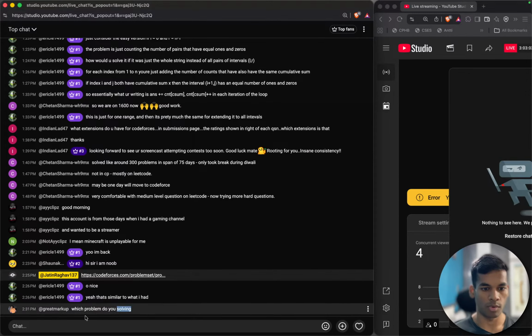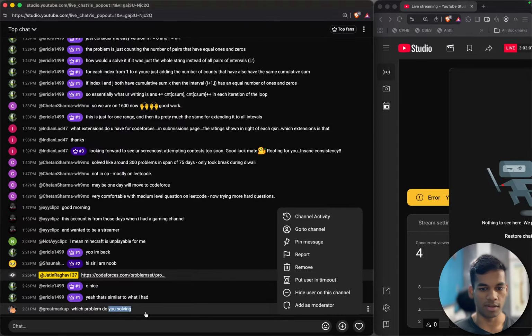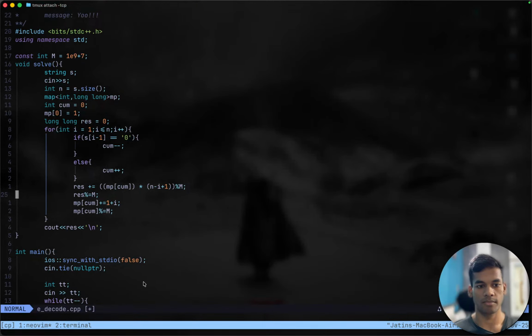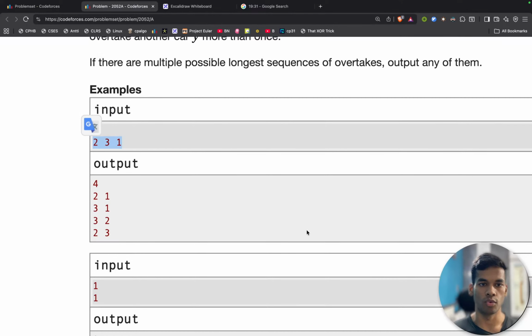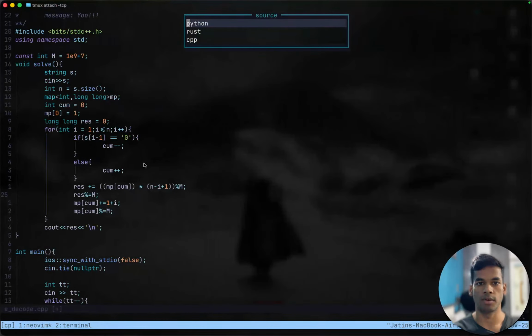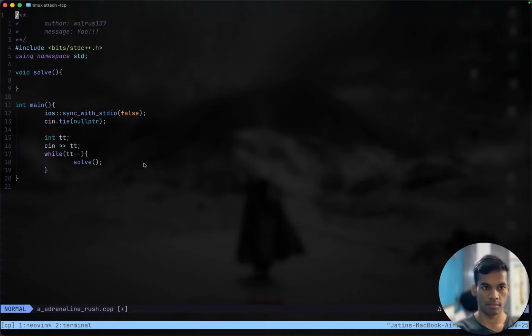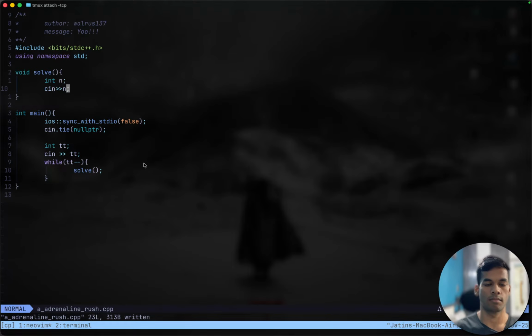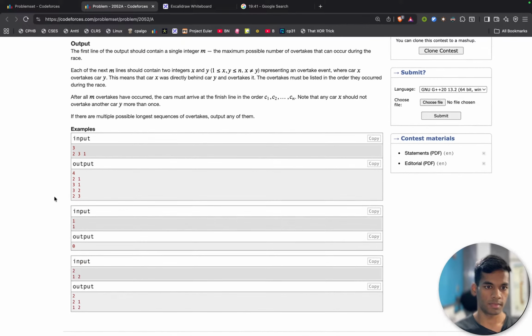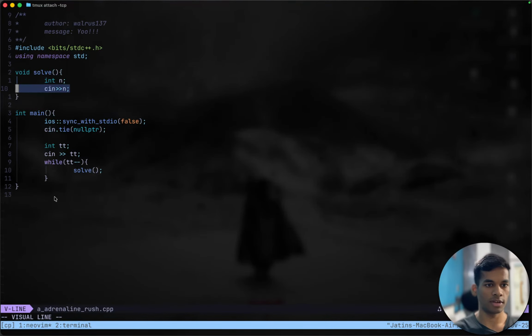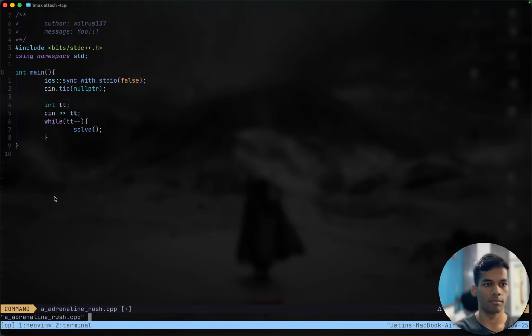Okay, which problem are you solving? This one right here. And great markup, by the way. This is good. We can solve this. Cool. And we do not have test cases. That is nice. We just have one massive big test case.